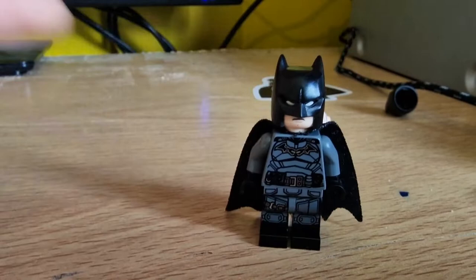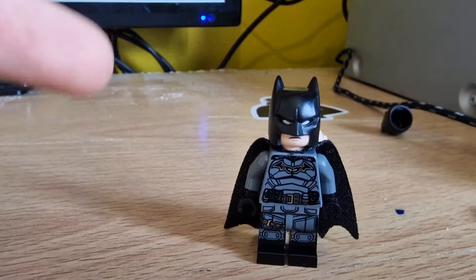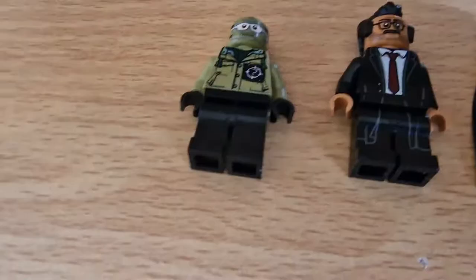And look at that, 10 times better already. You can see the chin and also the eyes, if you can see. There's actually black around the eyes as well as the cowl being there. Perfect minifigure. Only thing we could use now is arm printing and a bit of side leg printing as well. Okay, so now we've made upgrades to two minifigures and they look a lot better.